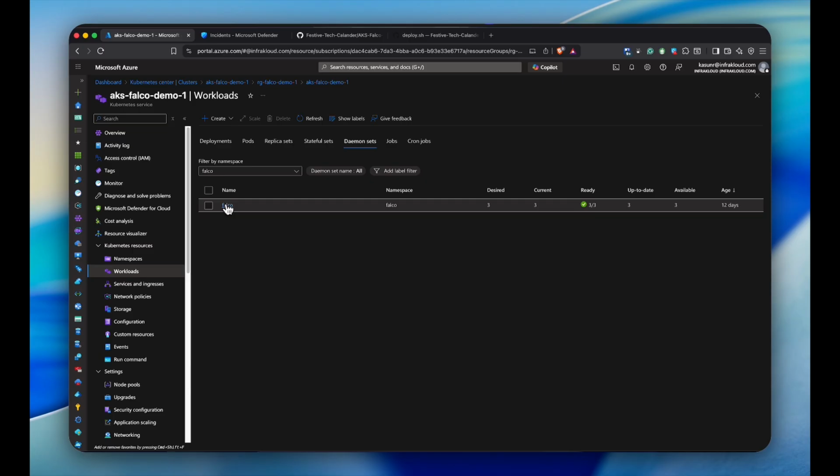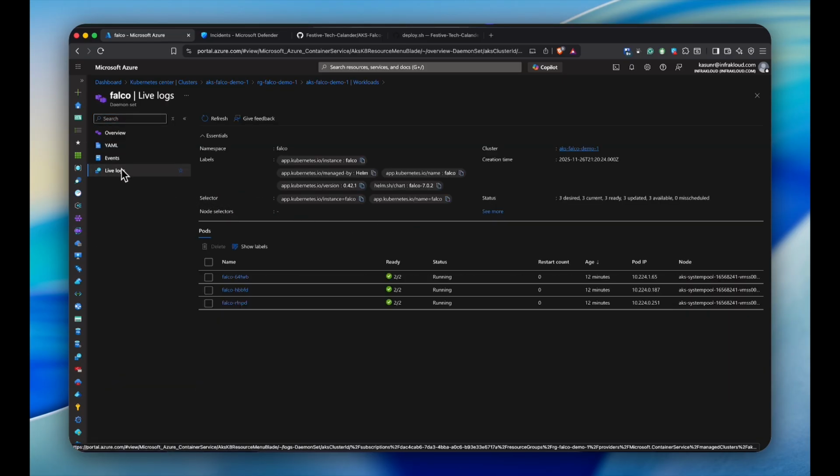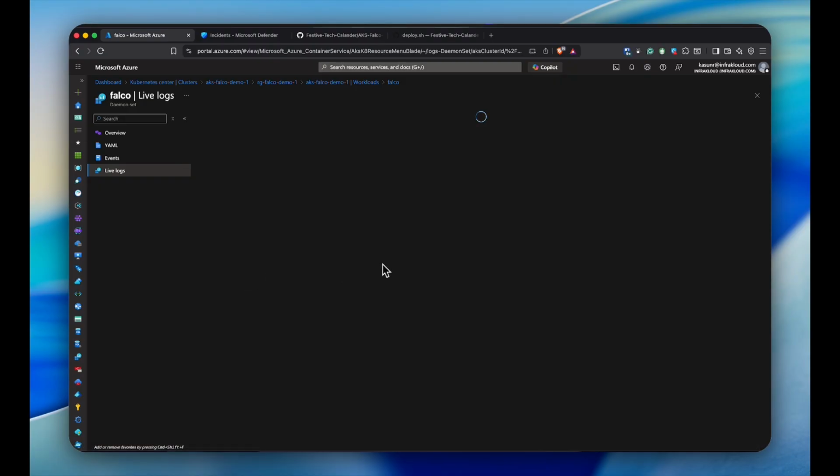Then we will see how Falco sends notifications into the Falco Sidekick, right? So Falco Sidekick is also integrated with Falco. If you open Falco and see the live logs, then you can see Falco is sending different notifications based on the rules that we configured in Falco.